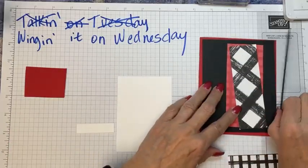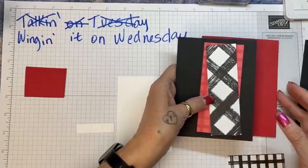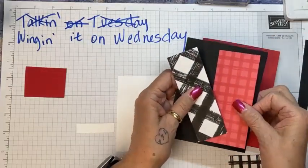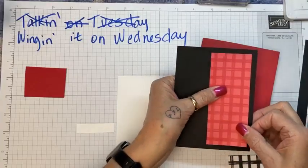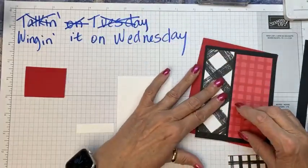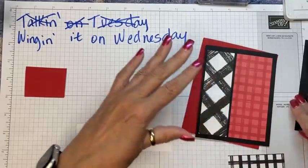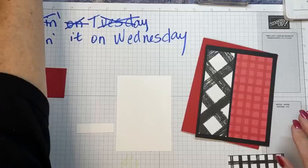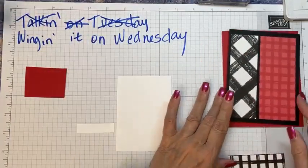This is going to go this way, and these are going to glue onto here. So this is going to go on this side like that. It'll just adhere on here. And this one goes here. And I believe this one goes all the way up and across. But what I did in here was I added a little pattern.